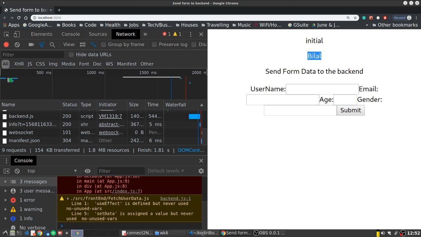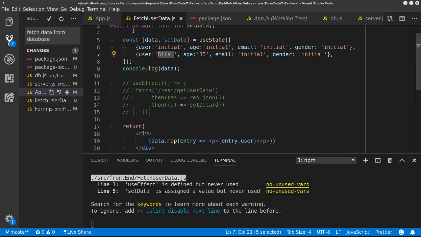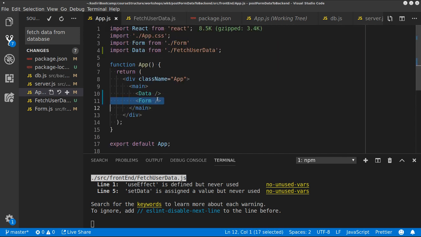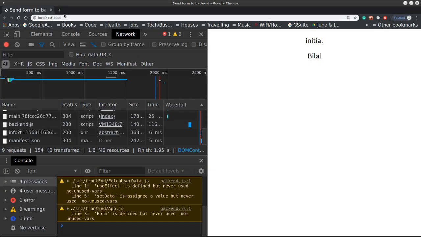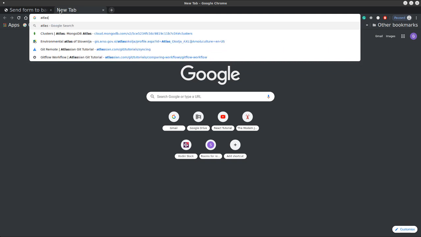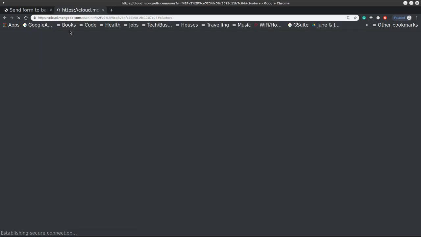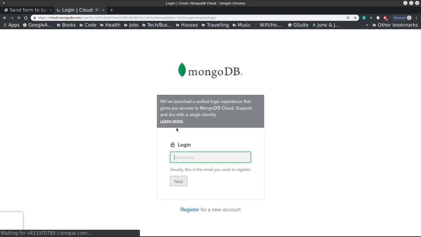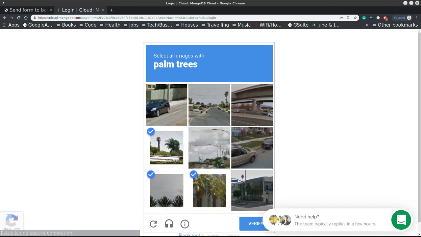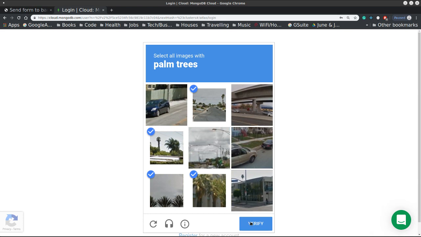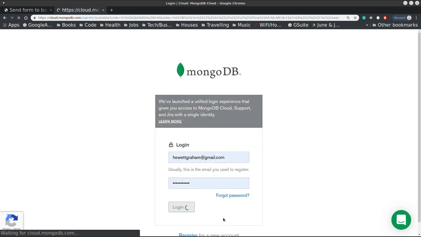I can block out the form for now if you want, because we're not actually using the form at this stage to send any data. So if I quickly go to Atlas again, and we have a look at what's in my database, you can tell me what you think we will render on the screen this time. Oh. Palm trees. That one's got a palm tree, right? Anything else? Let's try that.